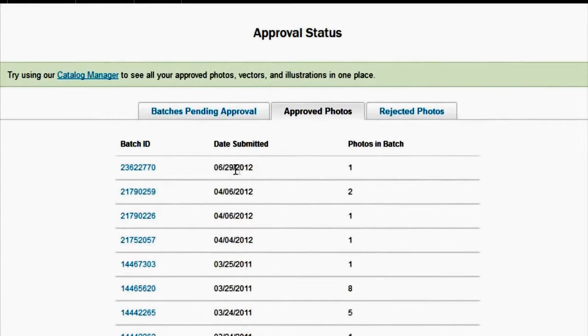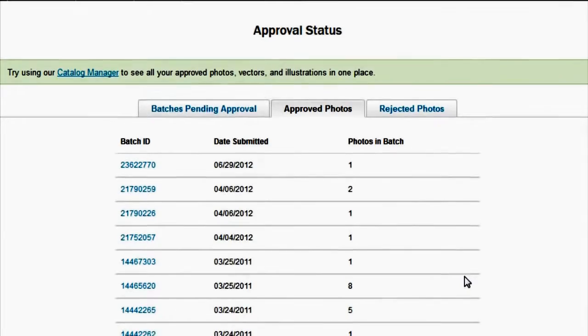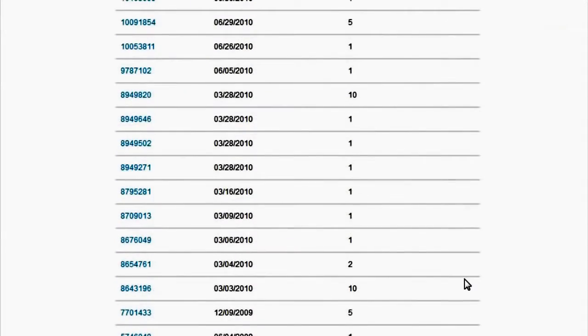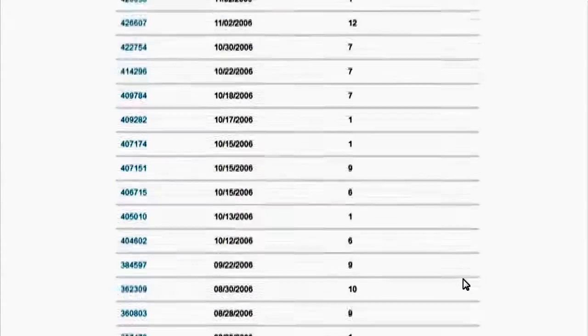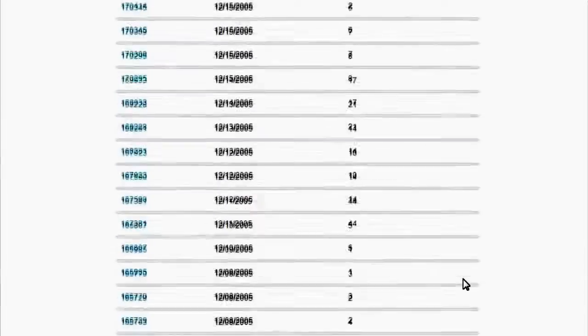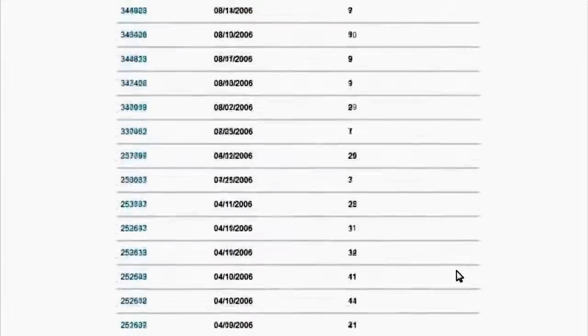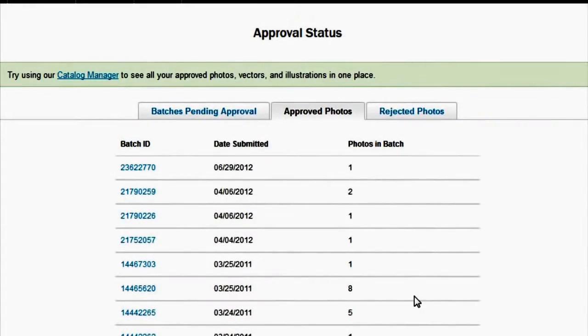You can see I haven't submitted anything since 2012, so it's quite a long time ago now, but I'm still earning money from them. So I do actually have about 5,000 or 6,000 photos to upload, so I've still got a long way to go. But you can see I've got hundreds and thousands of images. I've got about 1,800 photos uploaded there at the moment, but I've got so many more to upload.